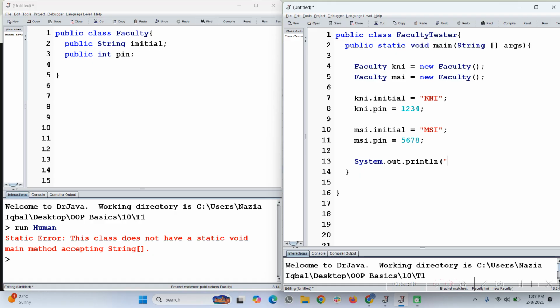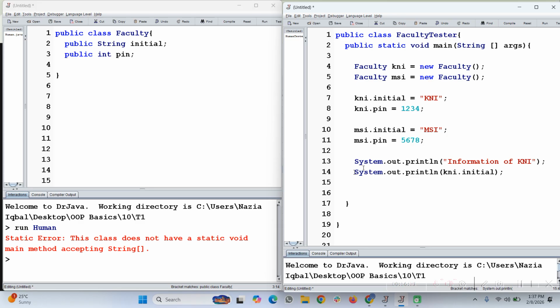System.out.println information. I'm just printing a dummy line to separate the two pieces of information of KNI. Now I want to print the initial and the pin number of KNI. System.out.println kni.initial.